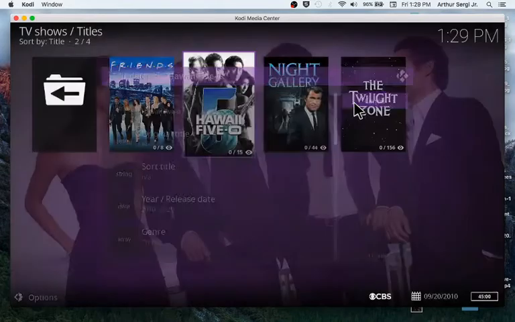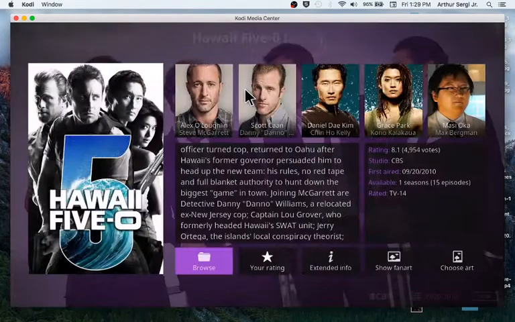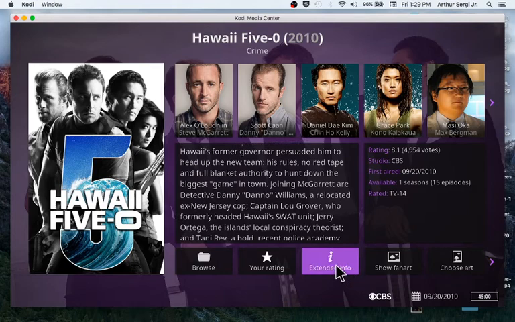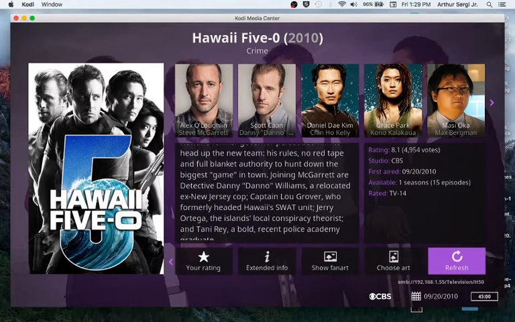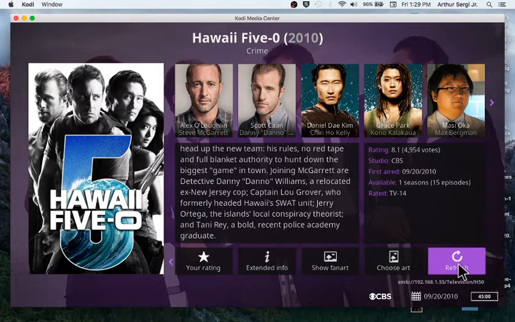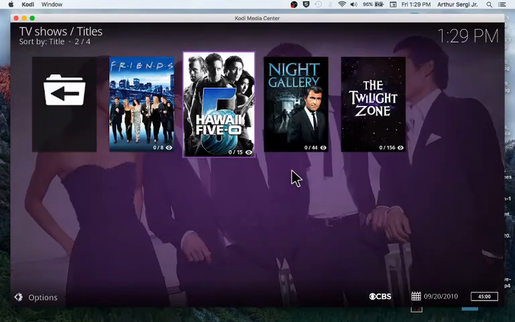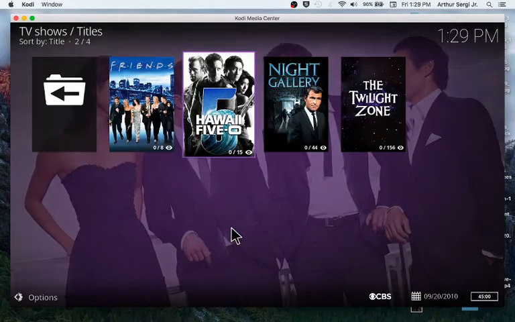No, I'm sorry, it's not in there. Oh boy. Go to information. All right, there's a metadata editor as well. What you do is under information here, you're going to scroll over to refresh. Refresh is what you want. If you go back in to here and select scan for new content, I'll do it now. I'm not going to do anything. It just goes in and out, blip in and out, nothing.